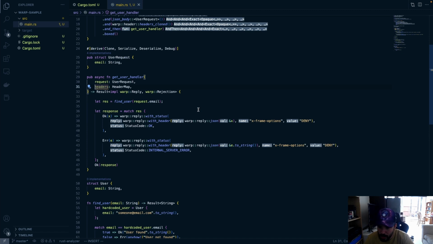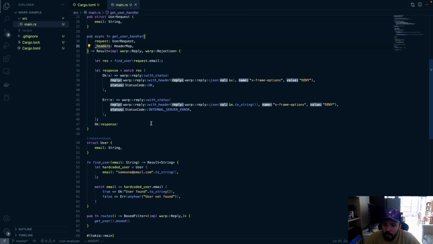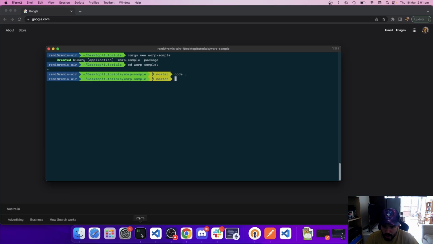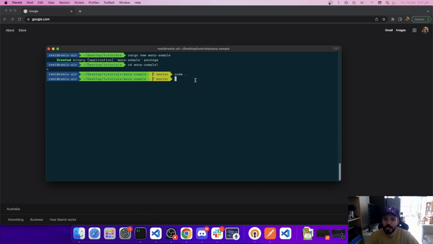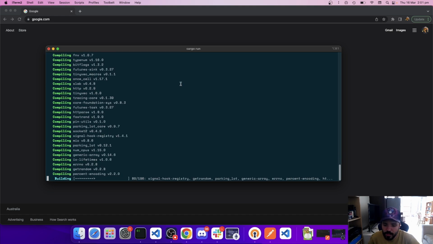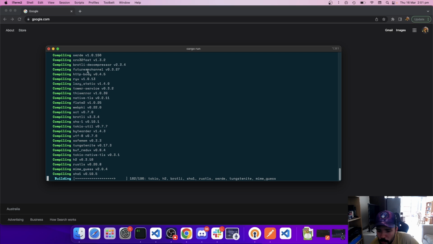Let's just quickly, because we don't need the headers, since we're not making an API request to a database, just put a little underscore next to the argument. This means that the argument is not used. It's allowed to be here, but it's an unused argument. So we'll just basically stop the compiler from complaining that it's there. Other than that, this is it. Now we're just going to go ahead and run our application by running cargo run. It's going to take a minute or so to build all of the dependencies, and then it's going to run.